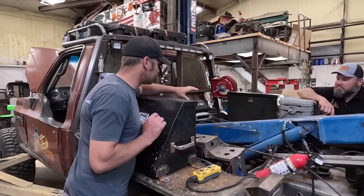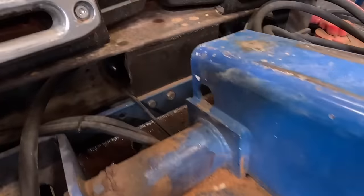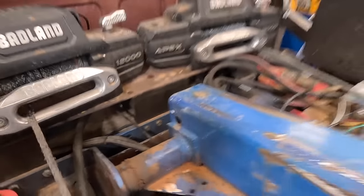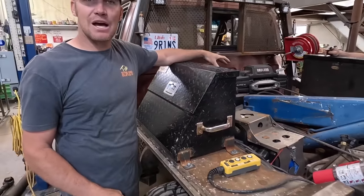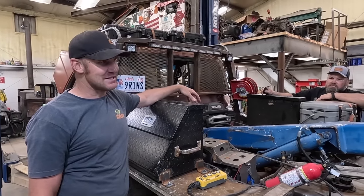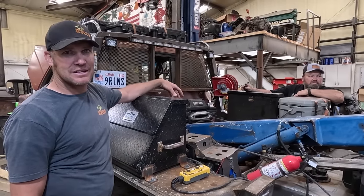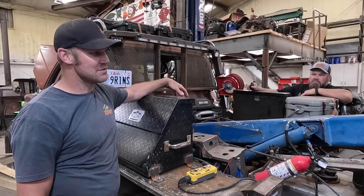If you look right in here, the extend ram in here is leaking terrible, which in turn drips right on top of my mufflers and makes a smoke cloud, and I'm not dealing with it. So we're gonna go ahead, pull this ram out, repack it, and have that problem solved.